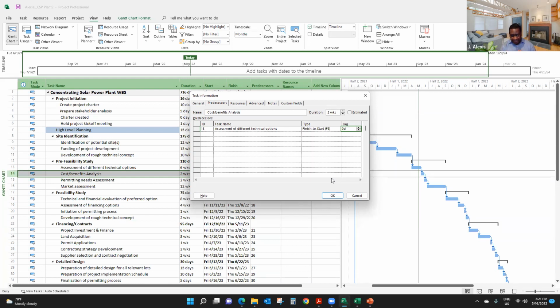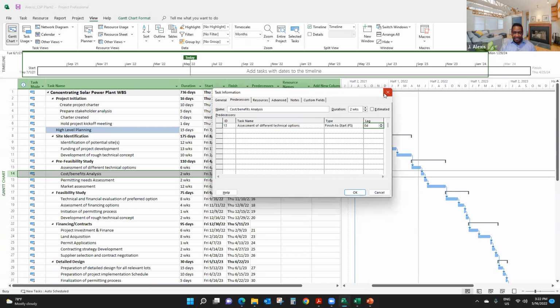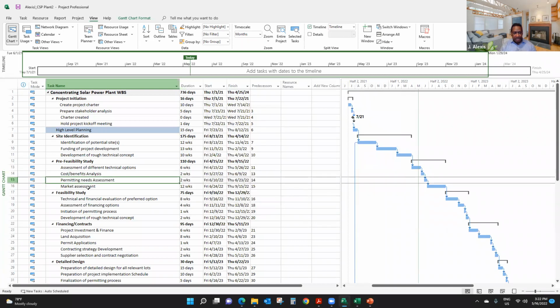So a lag time is a waiting time between two activities or two deliverables that have a relationship. In other words, they must have some sort of relationship. So cost benefits analysis and permitting, they have a relationship.